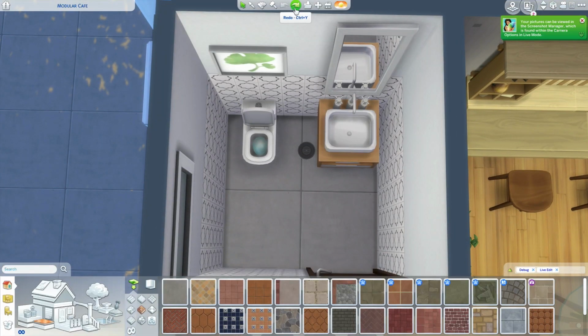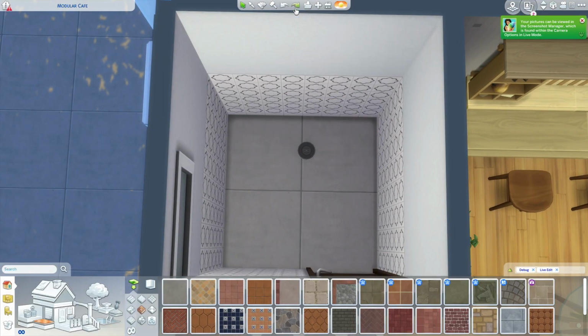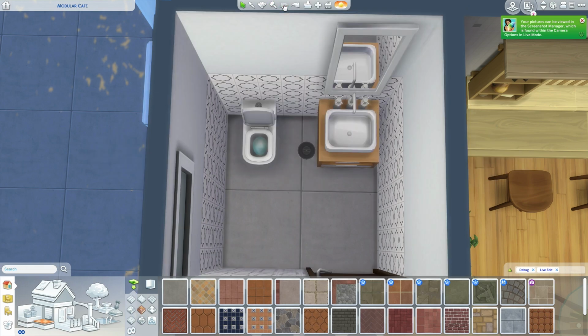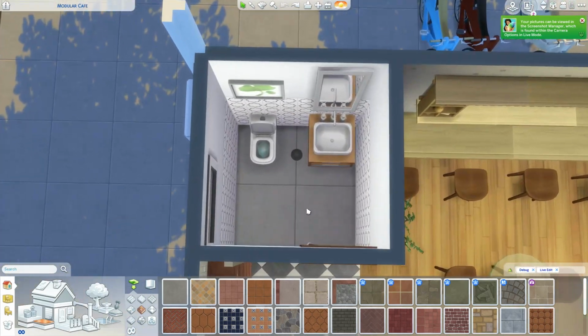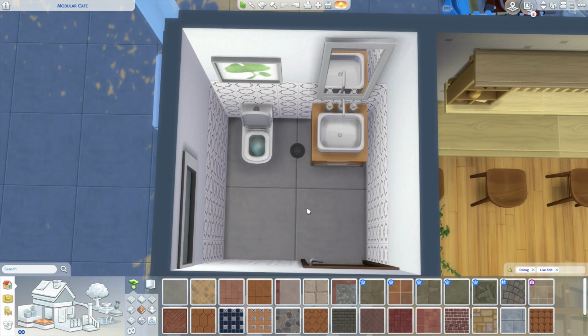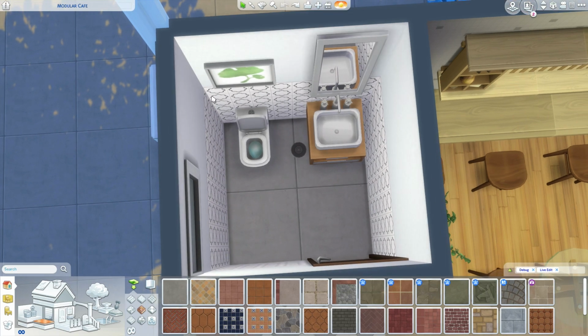We could also use this right here. Ctrl Y is to redo it. So we were deleting our items before, now we're bringing it all back together. So basically this is the room. And we're going to check in our file folder if all the screenshots are okay and all lined up.